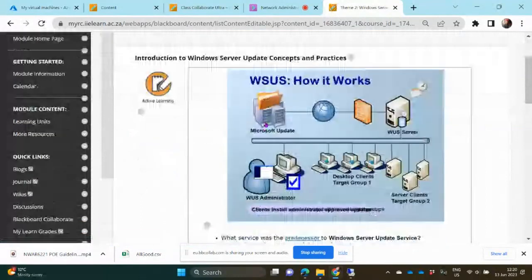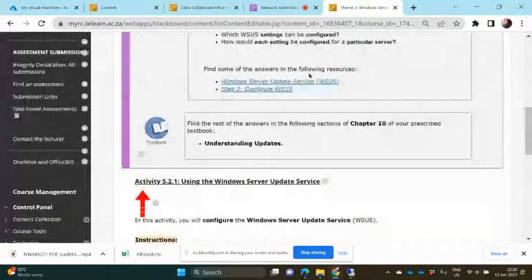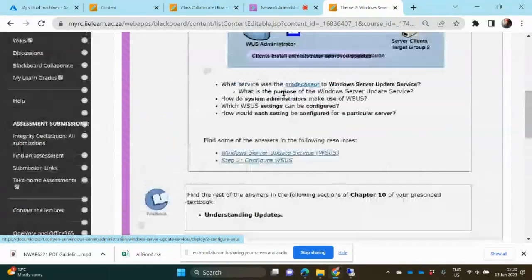And then they give me a diagram of how WSUS works. And then they give me links to articles. And one of these articles, this one here, Step 2, is going to link me to the Windows website, which will contain all the information I need to answer this question.